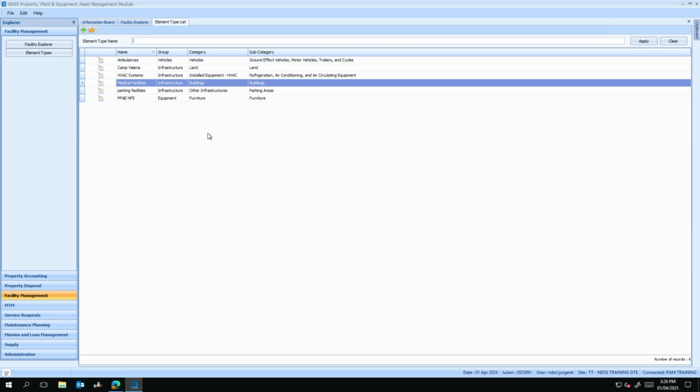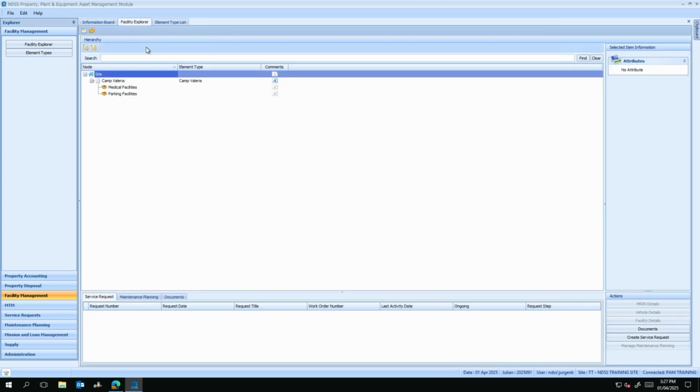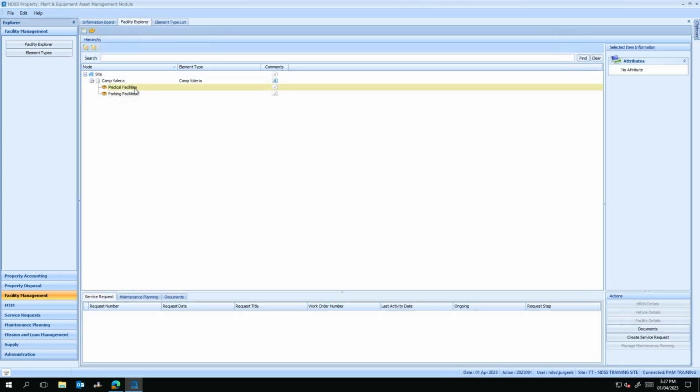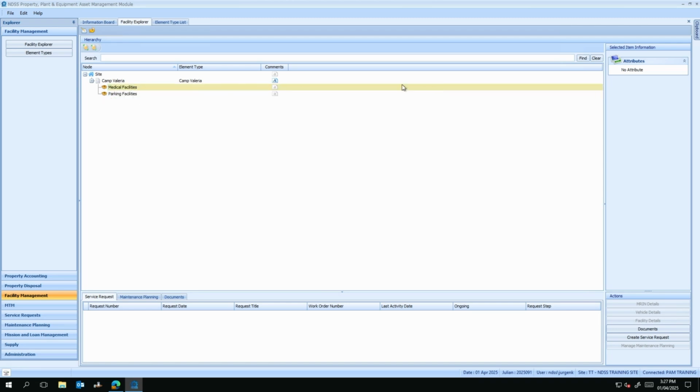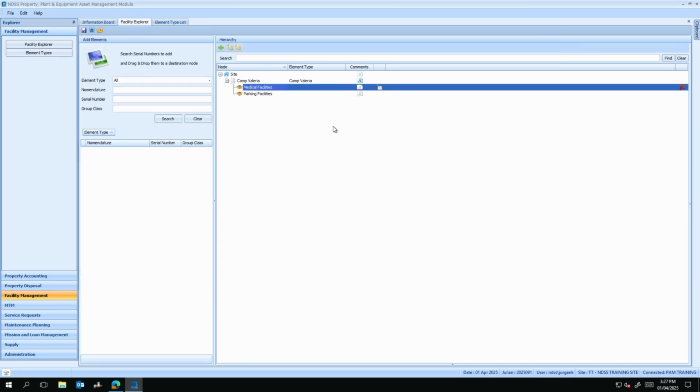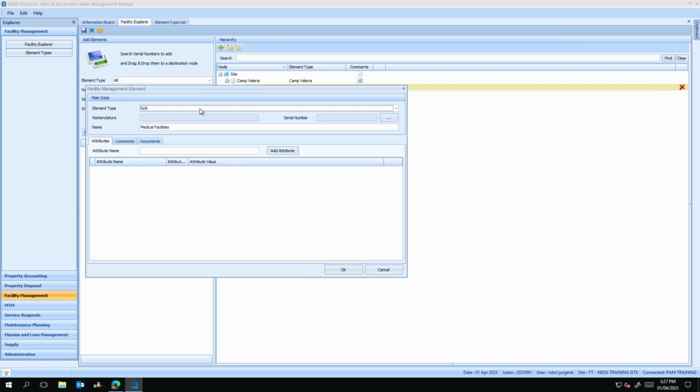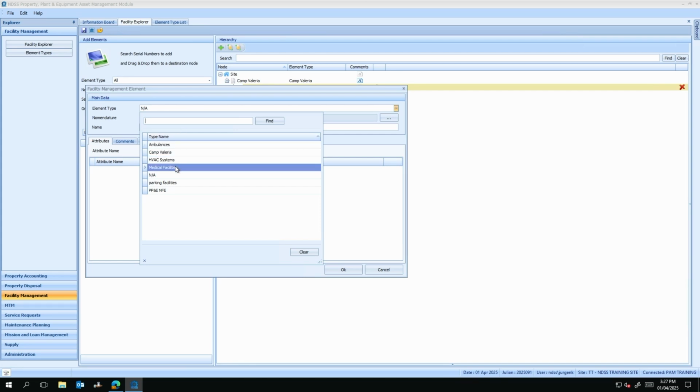So, as you can see, we have a couple of element types already defined. Now we go back to the Facility Explorer. You will see here medical facilities and parking facilities. I am going to add the element type. I go to Edit mode. I'm going to edit the medical facilities node, and I'm going to add the element type medical facilities.